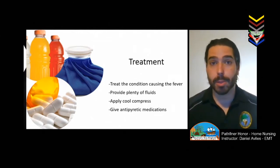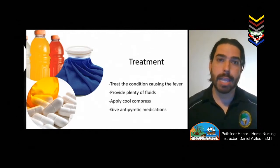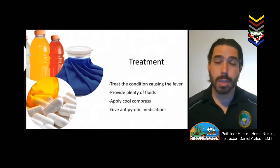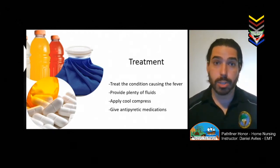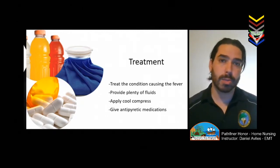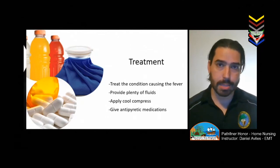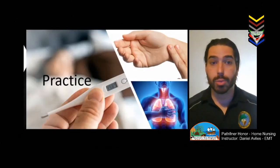Now, a lot of people know that aspirin helps when you have a heart condition. It makes it easier for blood to move around, but it can also make bleeding a lot easier. So if your patient has a bleeding condition or is allergic to NSAIDs, then you should only use acetaminophen. Make sense? Awesome. For the time being, these are the four most likely treatments.